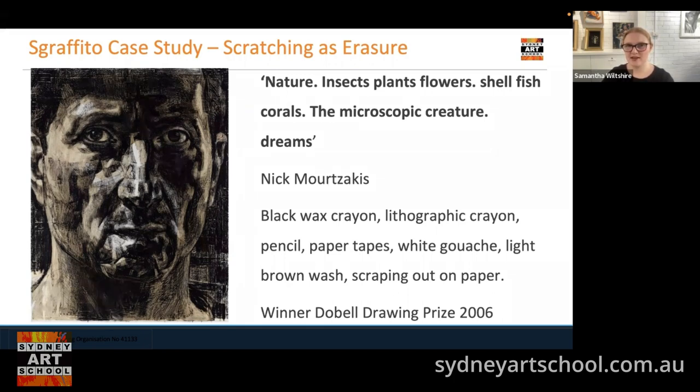He's created this work, Nature, Insects, Plants, Flowers, Corals, the Microscopic Creature Dreams. And this work is created using black wax crayon, lithographic crayon, pencil, paper tapes, white gouache, light brown wash, and scraping out on the paper. So he's come into these materials and we can see where he's scratched back, particularly into that crayon and wax in order to reveal these highlights.